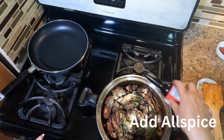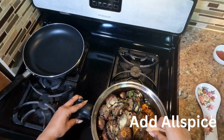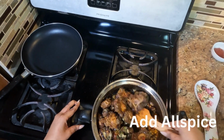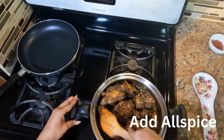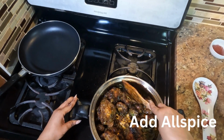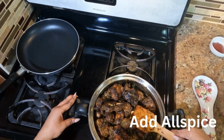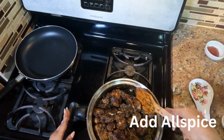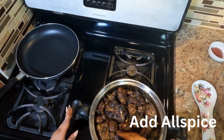Maybe a teaspoon or half of a teaspoon. So now I'll mix this in, add some water, and just let it cook. So the color is beautiful. So if this was a lot of oxtail, I would now add this to a pressure pot, but it's not a lot. So I'll cook it in this pan.